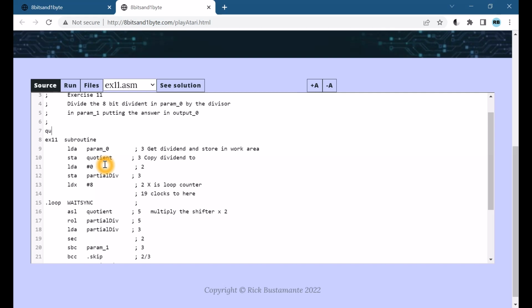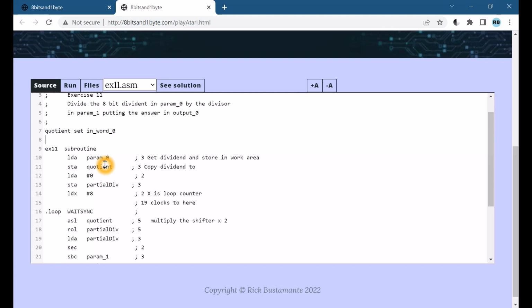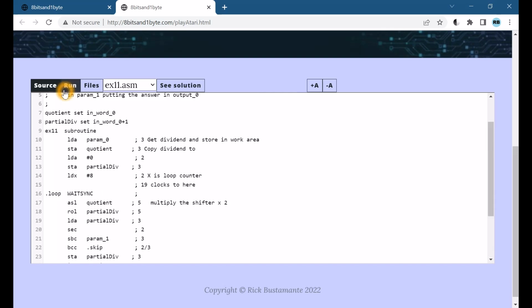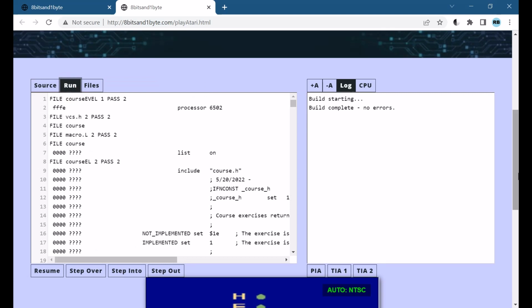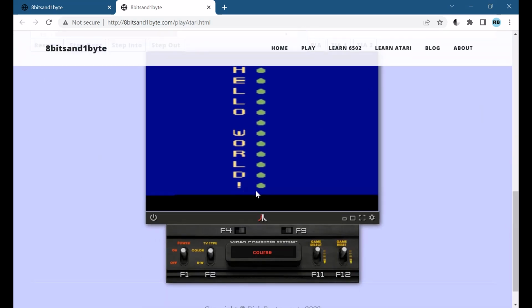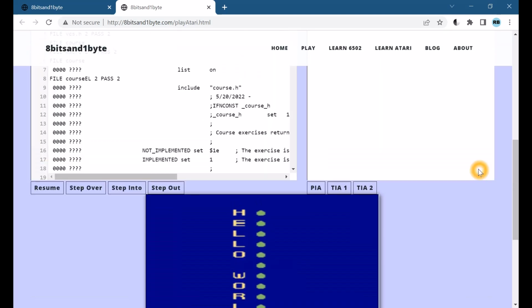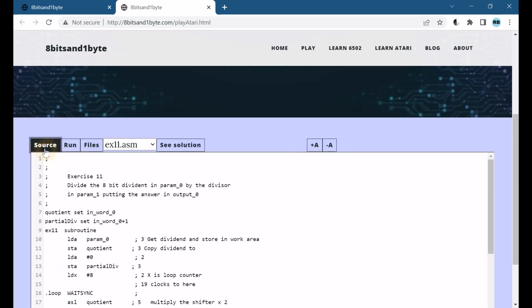So I'll say quotient set inward 0, partial div set inward 0 plus 1, and let's see first of all if that works. Let's run it. Ooh, no errors, and in fact we solved it. Hurrah! So let's go back and walk through the source code here.